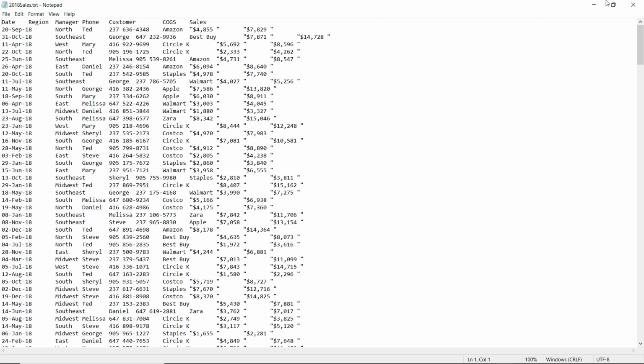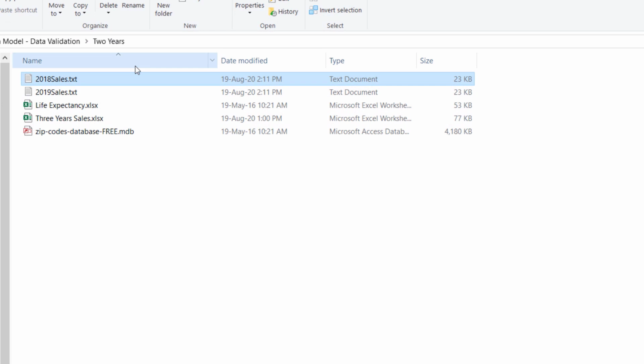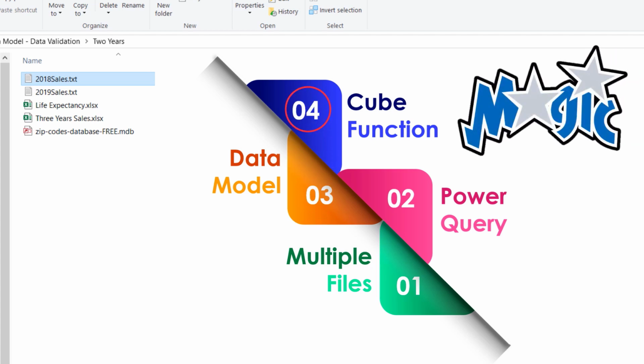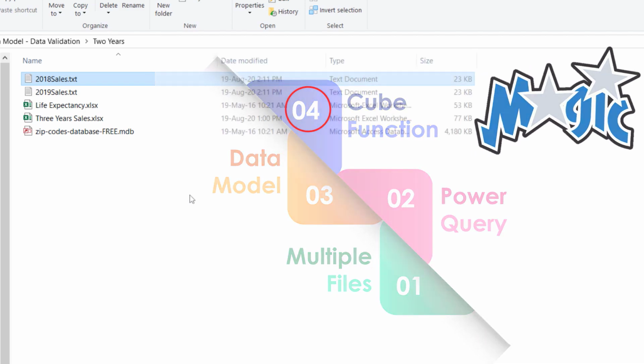What I would like to do is to combine all the text files available in this folder. And then I'm going to clean and transform the data. I'll be creating an M function in Power Query. Then I'll be sending the data to Power Pivot. In Power Pivot, I'll be creating a measure using a DAX function. And then I'll be doing the magical part, extracting data from the data model by using a drop list in Excel. So we have a lot to learn. Let's get started.